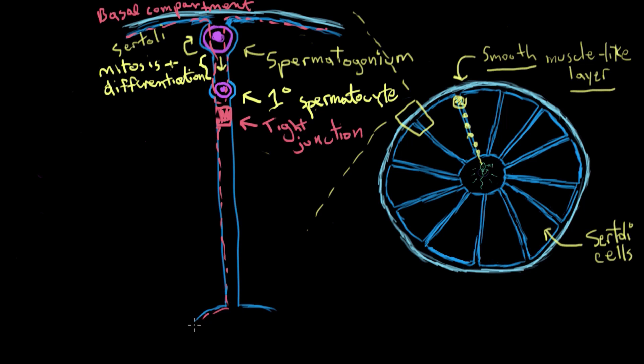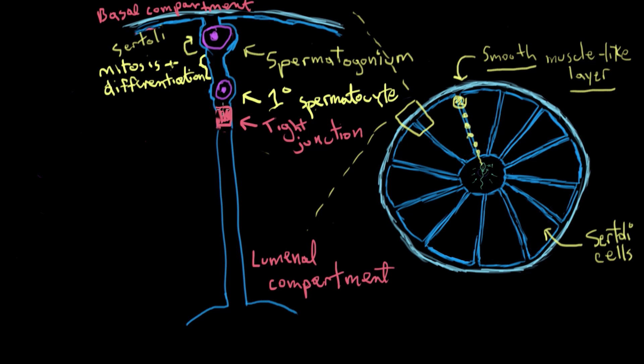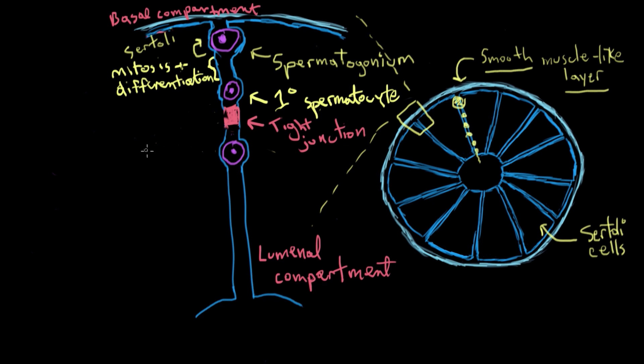And one compartment down here called the luminal compartment because it includes that lumen we mentioned earlier. Because they're really tightly separated by the tight junction here, these two different compartments have really different chemical environments. They have different signaling molecules and proteins floating around in them, and that helps each compartment to bring on a different stage of development for our developing sperm. The tight junction senses the primary spermatocyte coming close and it opens up. The primary spermatocyte moves through and starts to enlarge by increasing its cytoplasm because it's getting ready to divide and differentiate into two secondary spermatocytes. Then that tight junction reforms super quickly behind it, like before the primary spermatocyte is even fully through. The idea behind that quick reformation of the tight junction is so that you don't get much leakage from one compartment into the other, so that their environments can stay pretty different to each other.